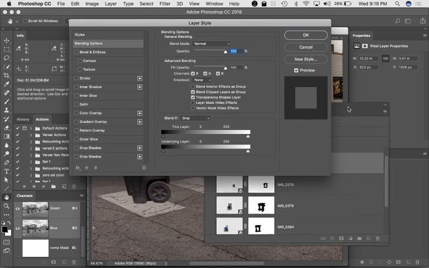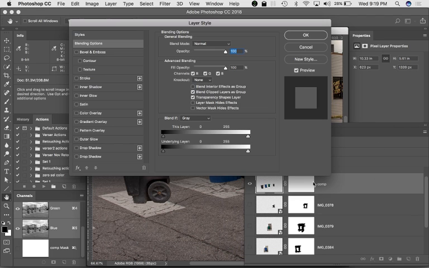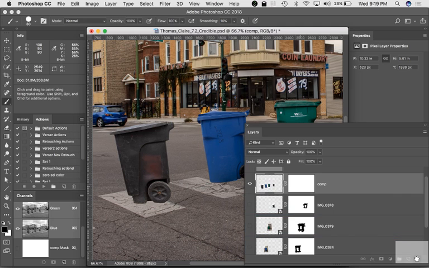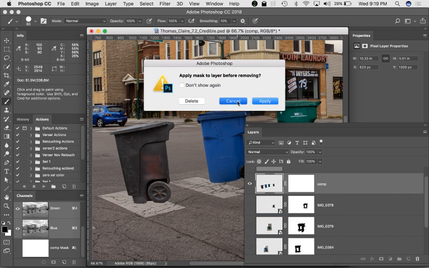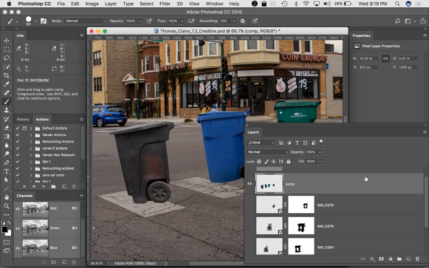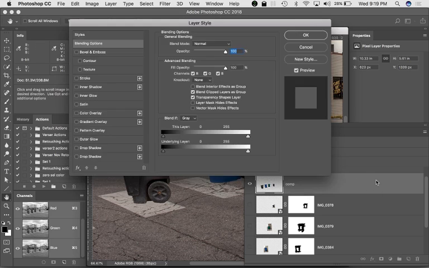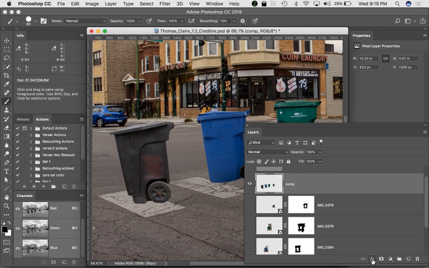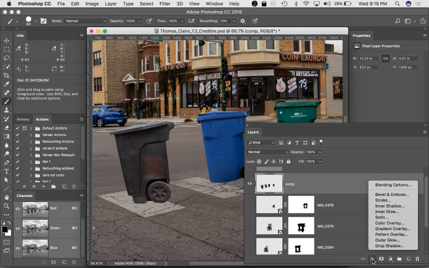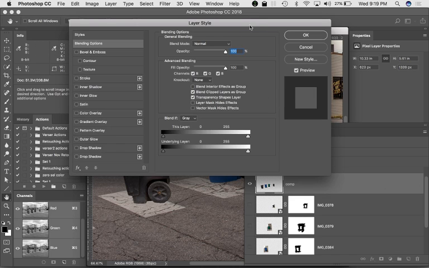So what I need everybody to do is, if you can't drag your image out far enough, again, I'm going to get rid of my layer mask here because I don't need this. But you need to click on this area over here. If you can't get to this area over here by double clicking on it to open up this layer style dialog box, I'm going to cancel out of this. You can click on this FX that's at the bottom. And at the FX at the bottom, click on blending options and it will bring that same dialog box open. So I need everybody to have this dialog box open. Are we good on this?